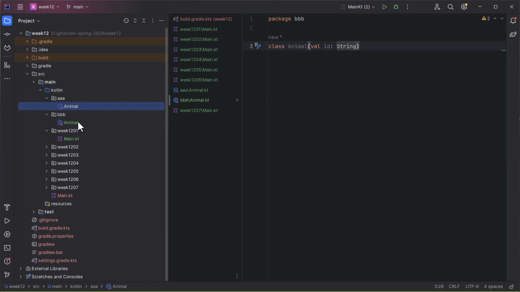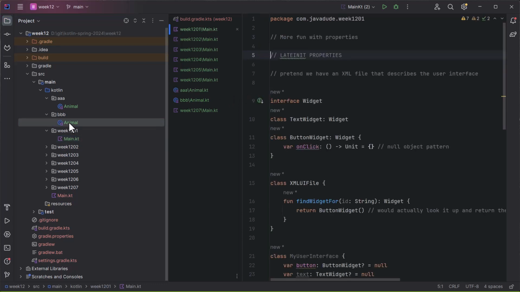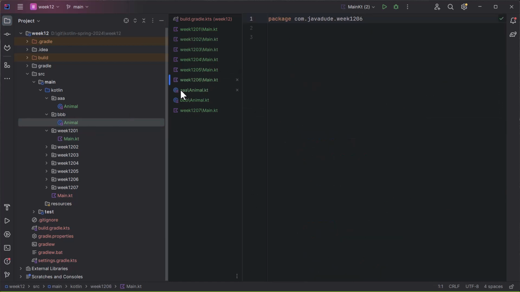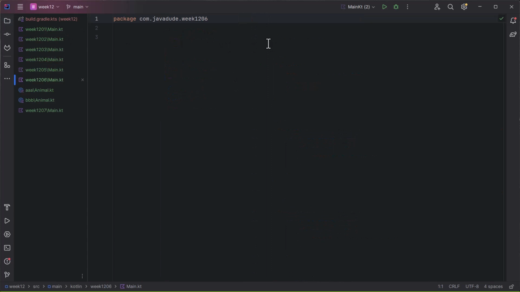So we have one animal that has a name, one that has an ID, but they're both called Animal. And let's say that I want to use them both in the same place, using two separate classes with the same name.